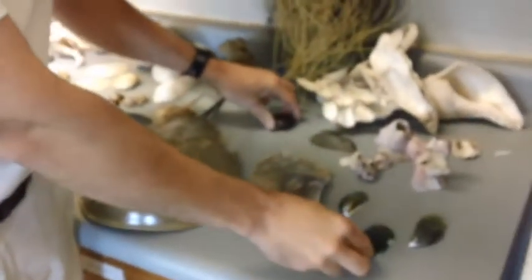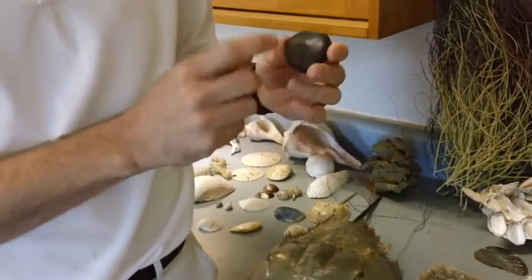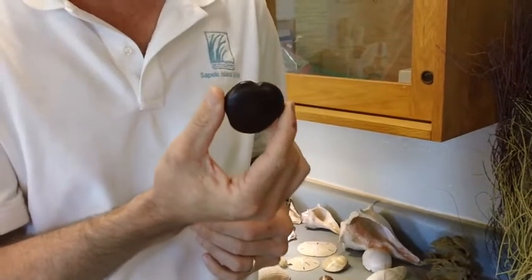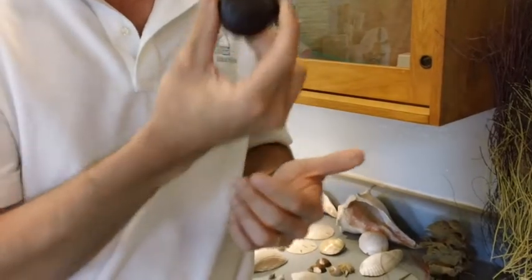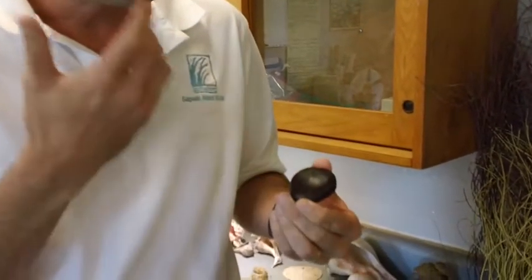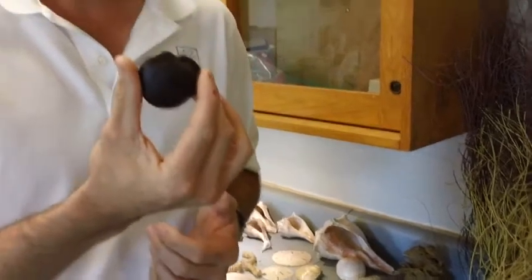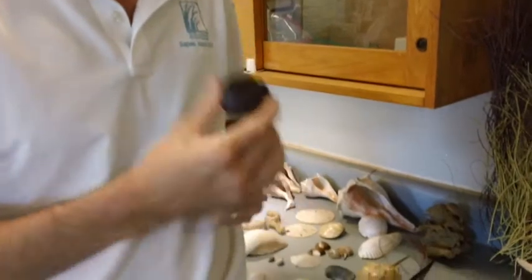You have things that aren't really invaders but are equally cool stories. This is a sea heart — a sea bean. These are growing in canopies in places like Costa Rica and Brazil, hit the water, flush out through the rivers, and actually find their way up to Sappal Island, thousands of miles away. It's a very interesting story of how this little bean can float for so long and wash up on the coast — and you can actually polish them up and make pretty cool jewelry out of them.